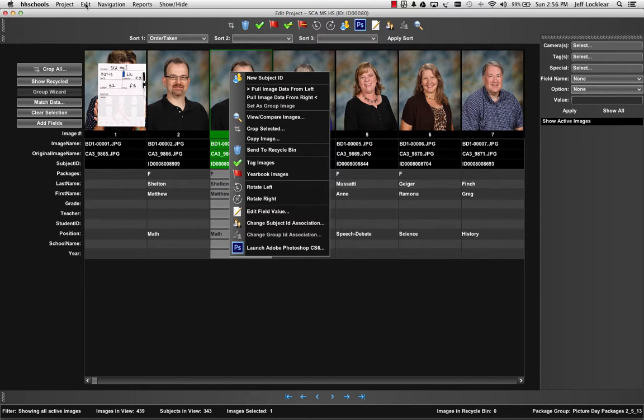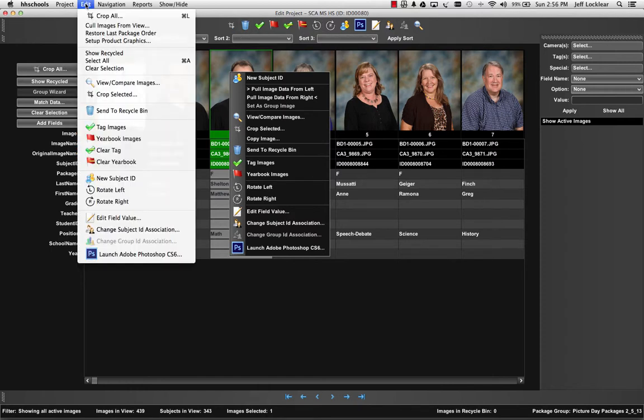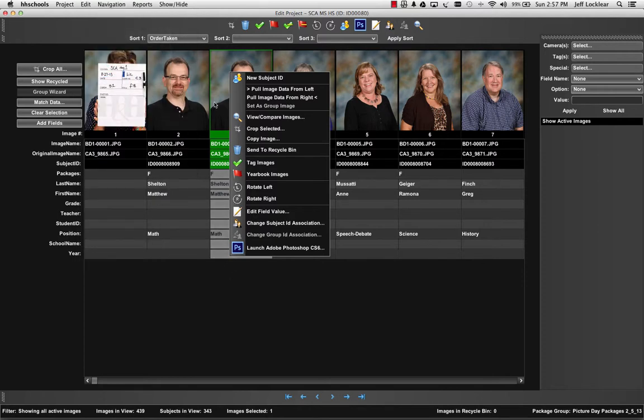And if I come underneath my Edit menu option, there's the same options there too, plus some other ones. But you can see you can access them in several different ways, again, hoping to take care of your workflow needs and where you're comfortable right-clicking and not right-clicking and finding things. So we'll go ahead and close those out there.